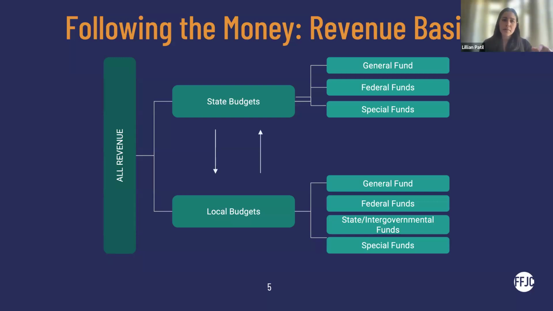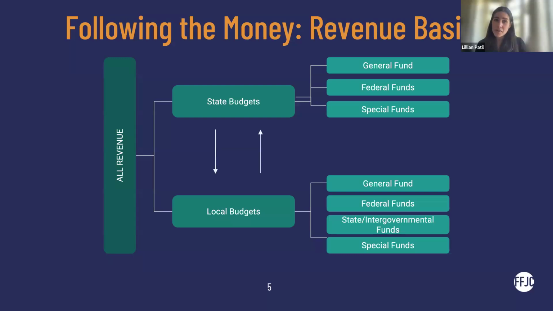below, I also added a box for state or intergovernmental funds. This is just to highlight the fact that sometimes fines and fee revenue can move in between state and local budgets. Say if it's first deposited at the state level, and then there's a legal body that then appropriates or transfers out pieces of that revenue back out to local budgets and local jurisdictions.